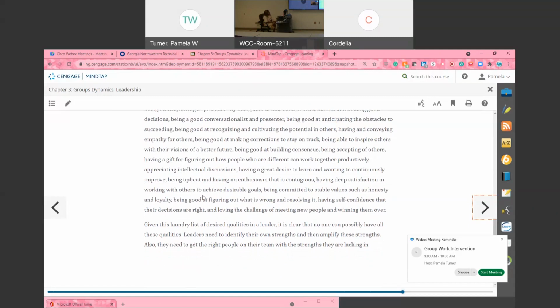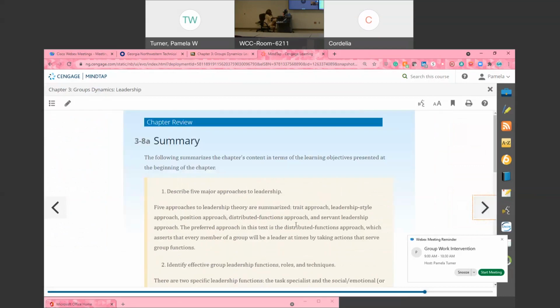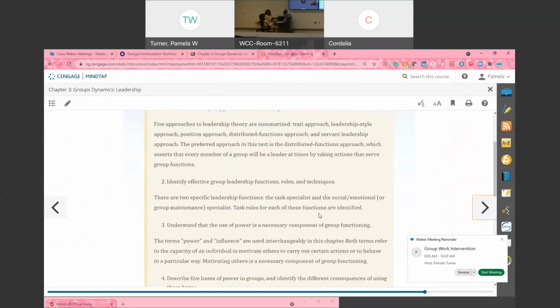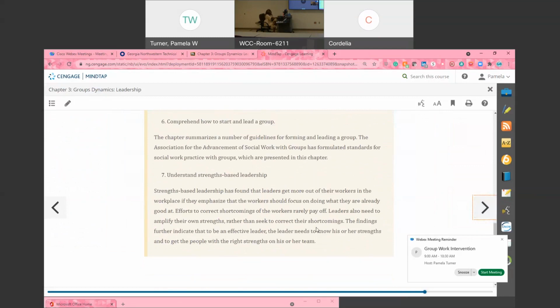One of the things that I'm very aware of are my shortcomings, things that I am just not good at. So when you're building a team, we're going to try to build a team of people that can come in and do what I can't do. That also gives that shared leadership, right? So you're going from that high power to that shared power. Okay. Again, summarizing, those are the things we went over today.